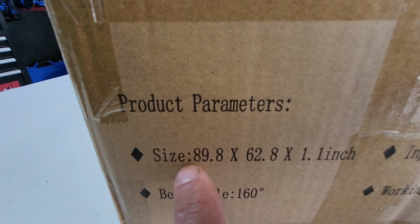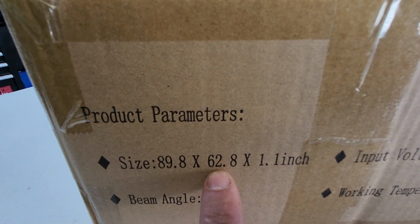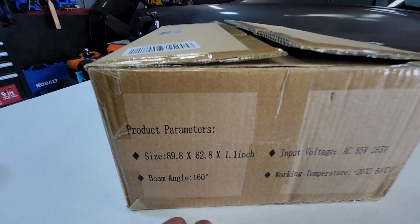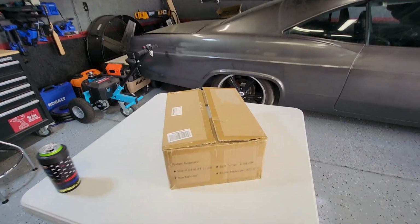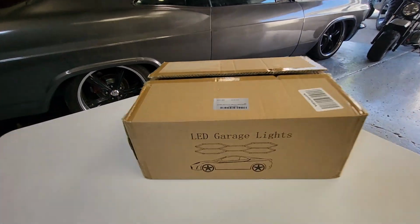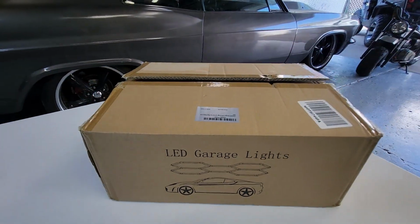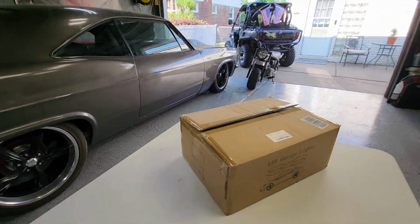But these are going to be a little over 89 inches long by a little over 62 inches. So it's going to be a little bit over 5 foot and 7 foot. But so that's the look we're going for right now in the shop.